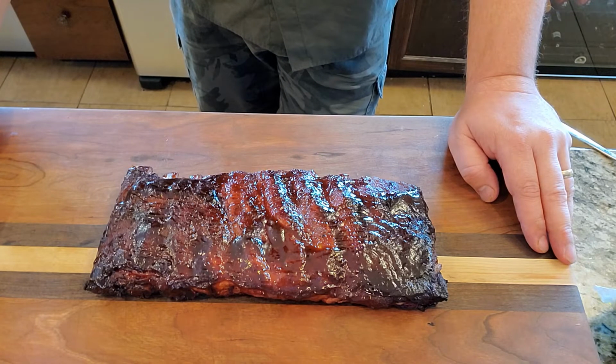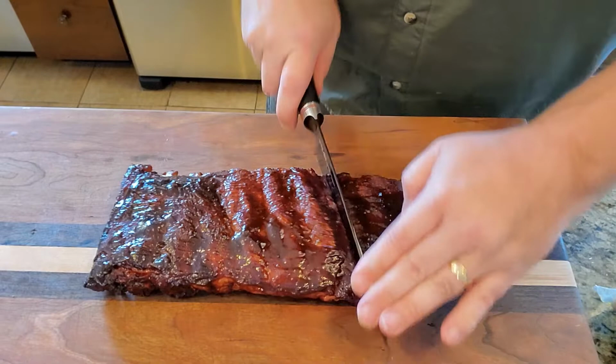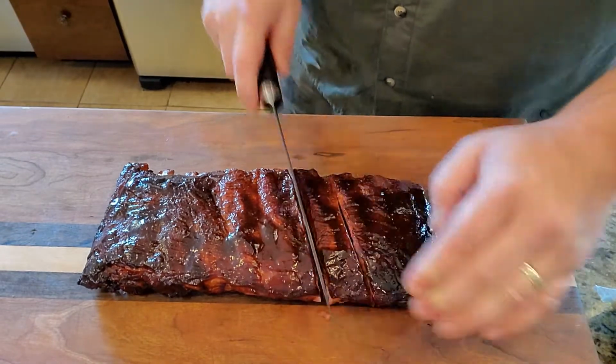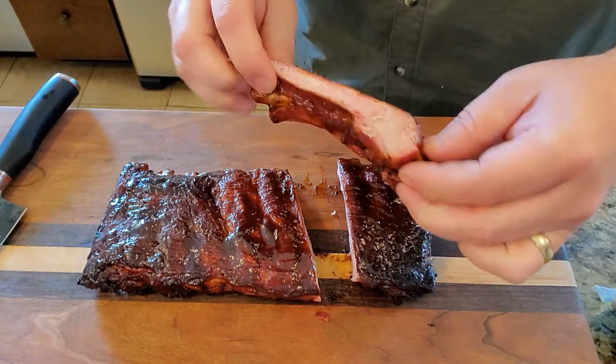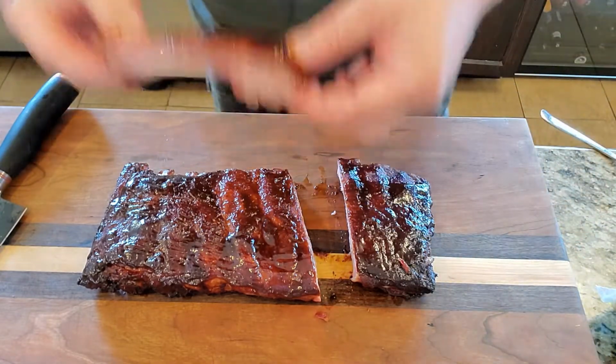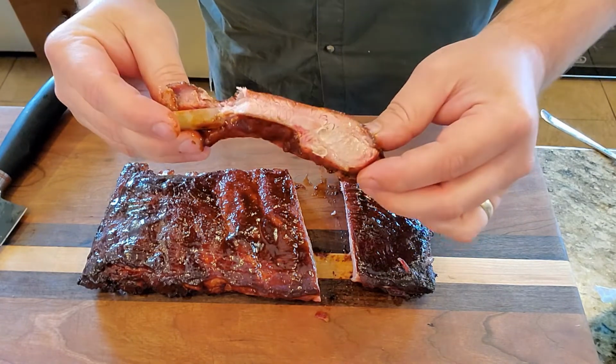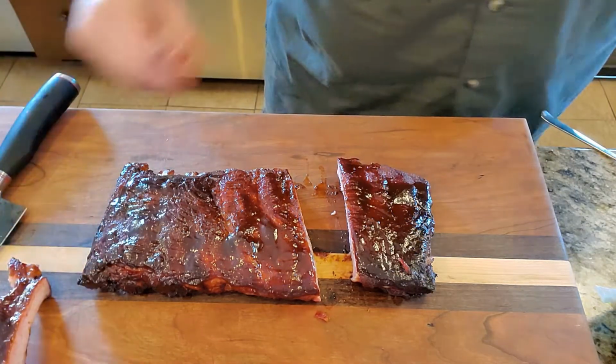Now, letting that sauce set is a really important step and also helps with flavors of the caramelization. So now when I cut these open, you'll see a super juicy rib. Now, it doesn't strip right off the bone, but if you take a bite, it comes clean. And that is what a good rib is.